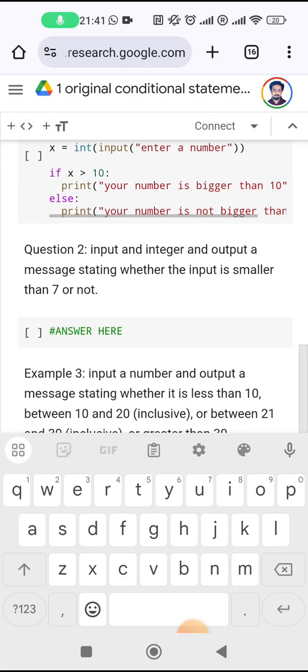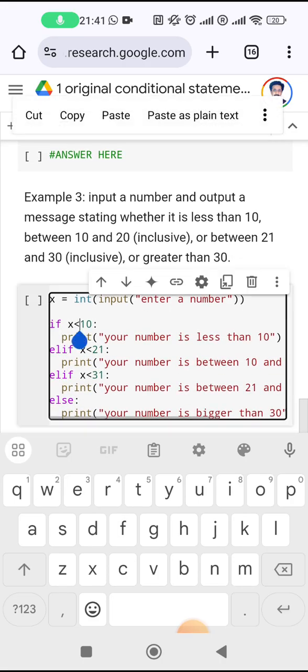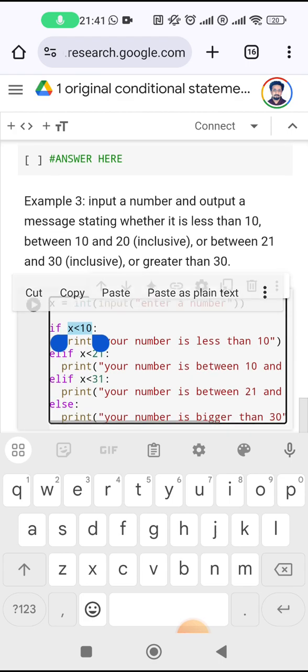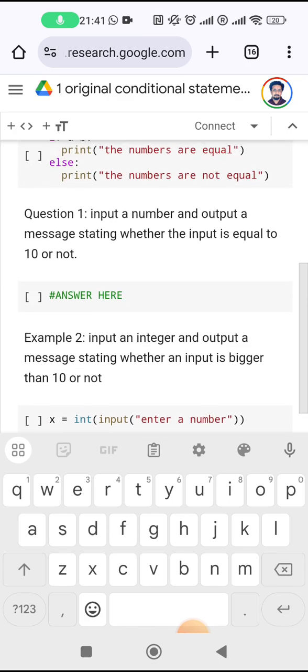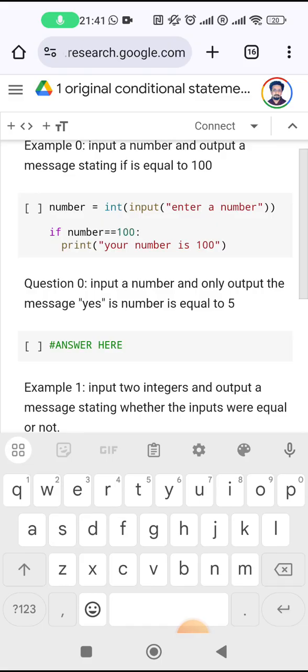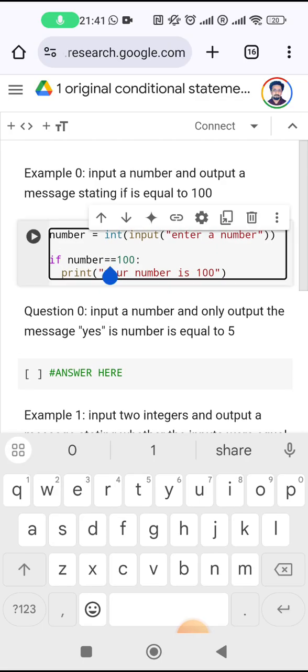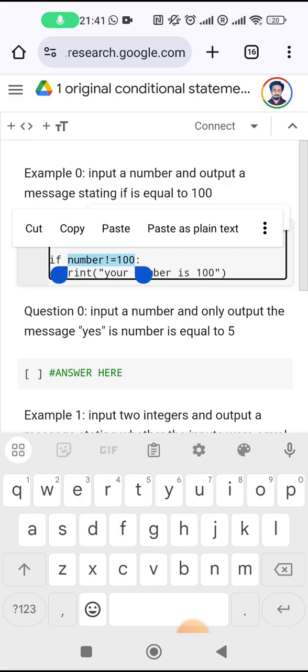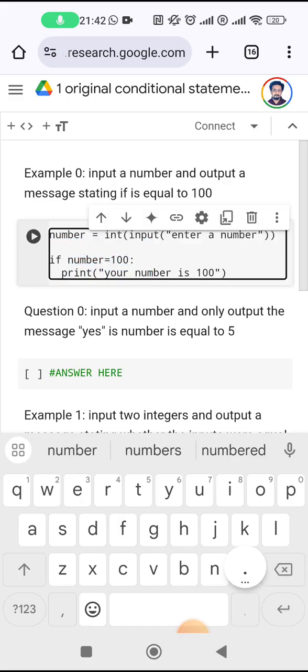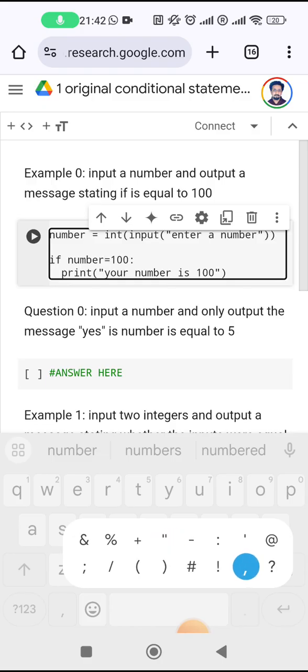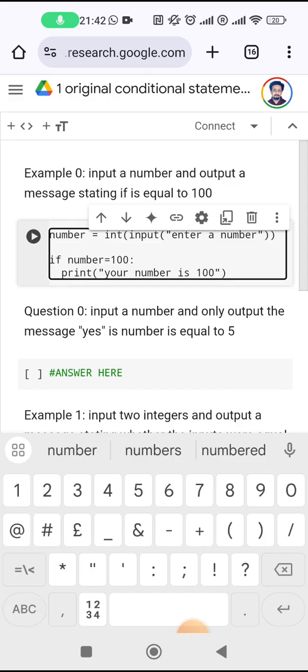Is there a less than somewhere here? Oh, you've got a less than. There we go. One thing I haven't put in, just as a bonus bit of information that you won't necessarily need right now, but you should be eager to learn this stuff: not equal to. If the number is not equal to 100, then what do you do? So anyway, let's get that back to how it was. My gosh, where's the equals gone? I've lost it. It's probably here somewhere.